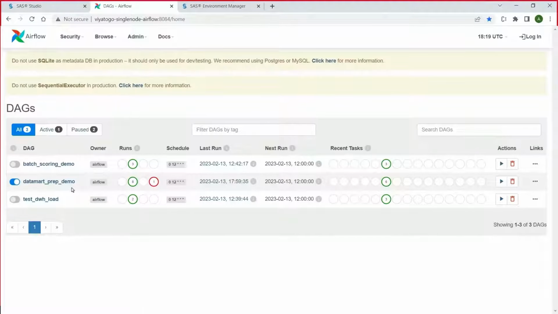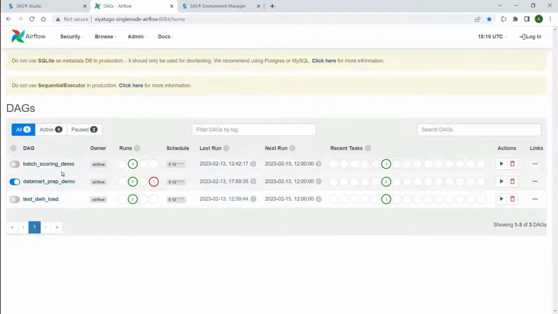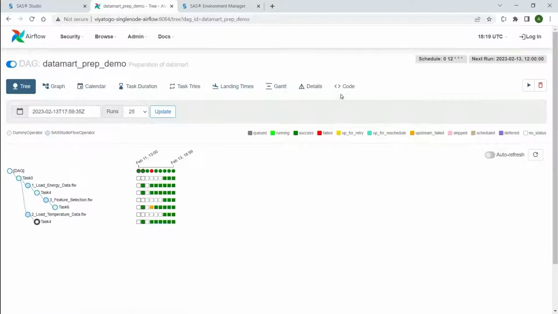From here, I can see the basic information about the execution of this DAG, how many successful executions I had, what is the schedule information, when this DAG ran last time, and a few other pieces of information. I can also open this up in the Airflow UI.